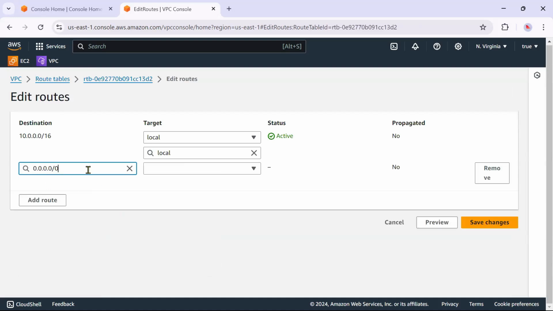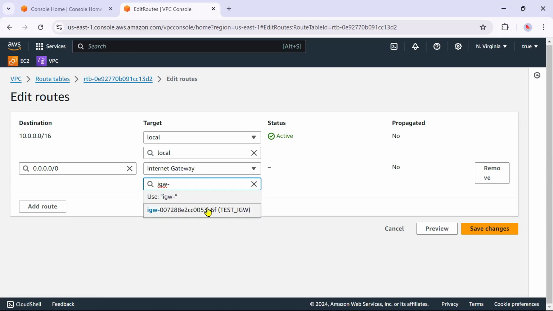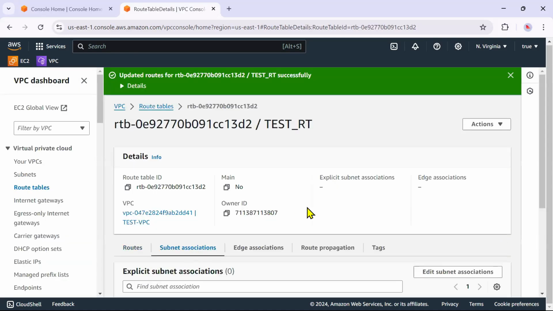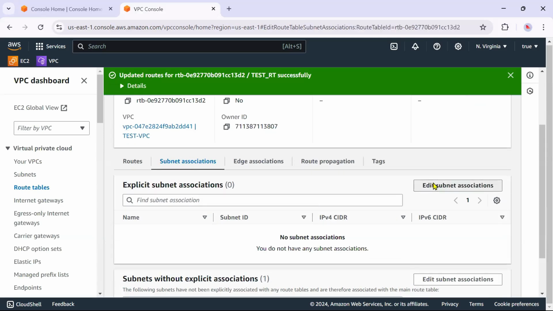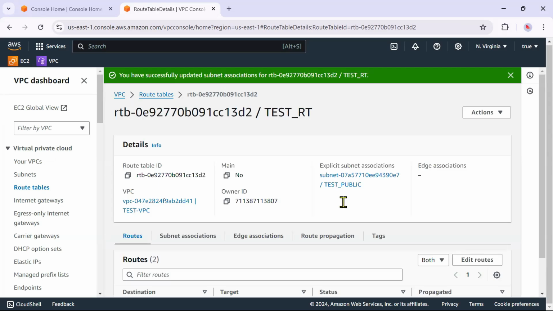If the 0.0.0.0/0, the request is coming from the internet, where you should forward to internet gateway. This is my internet gateway. Save changes. Then come to subnet association, edit subnet association, test VPC, save association. Your public routing table for test VPC is done.